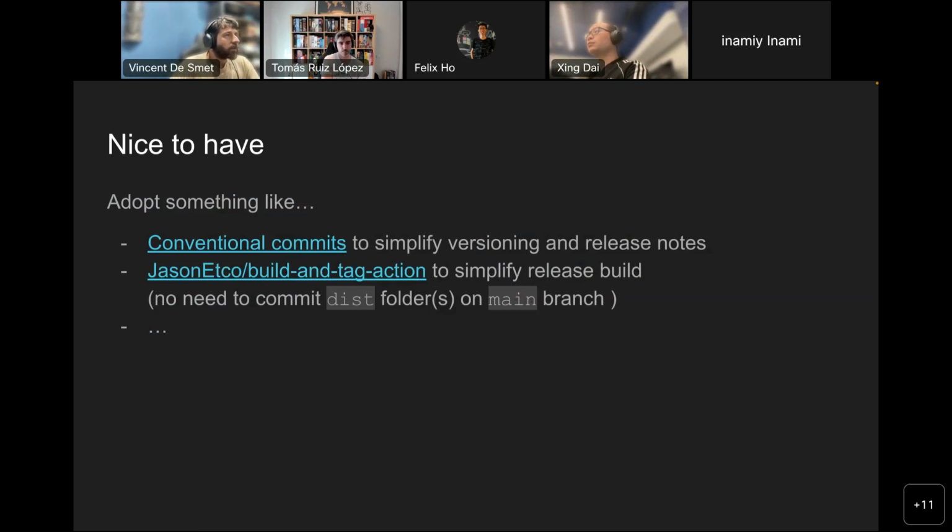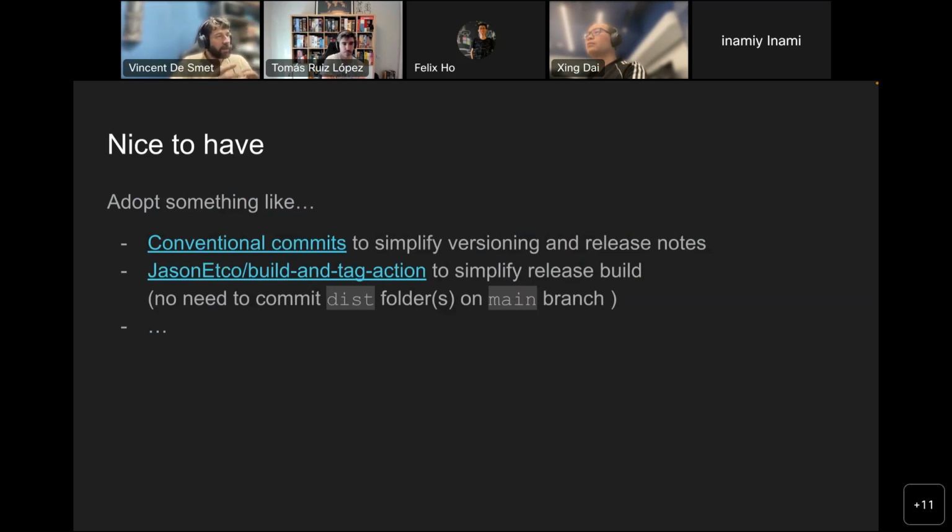GitHub Action runners do not understand TypeScript, and they don't have the ts-node component to run TypeScript directly. So if you're writing GitHub Actions that are to be used out of the box, you must, as part of your release process, include the compiled JavaScript, and you can esbuild it or Webpack it or whatever.